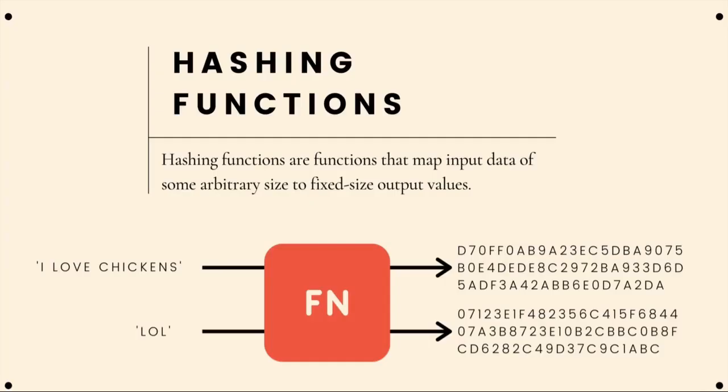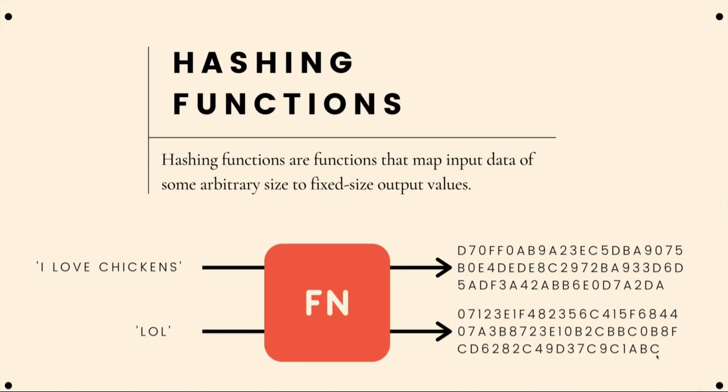Well, they're the output of something called a hashing function. So hashing functions are a family of functions that have one goal. They take inputs of arbitrary size, meaning inputs of a variable size, small, large, and then spit out outputs of a fixed size. So in this example, whatever this hashing function is, you can see that both outputs are exactly the same length, same number of digits. It doesn't have to be hexadecimal.